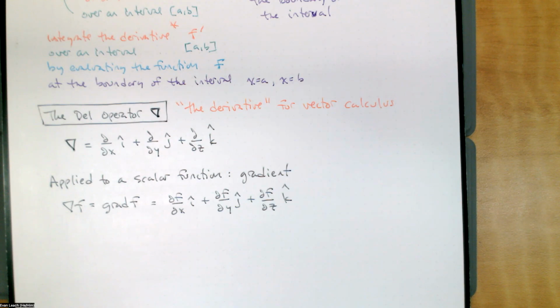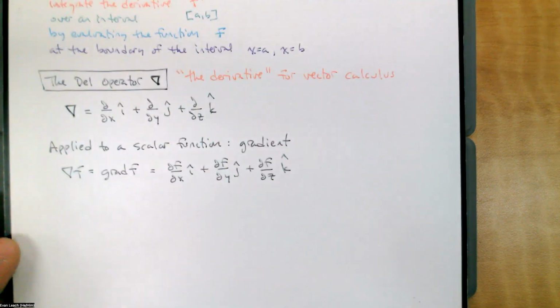So this operator, being a vector, when we apply it to a scalar function, ends up with a vector. This is the del operator applied to a scalar function. It results in a vector that we call the gradient we talked about previously. A new kind of function that we have is a vector field, where our function has an output that is a vector. So the other thing that we want to do is apply this to a vector field.